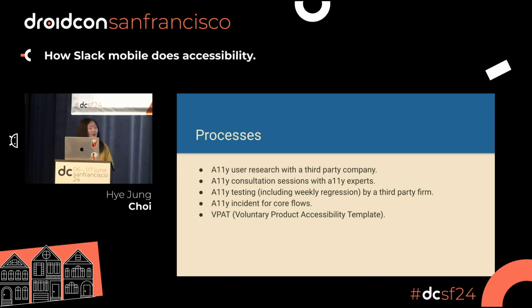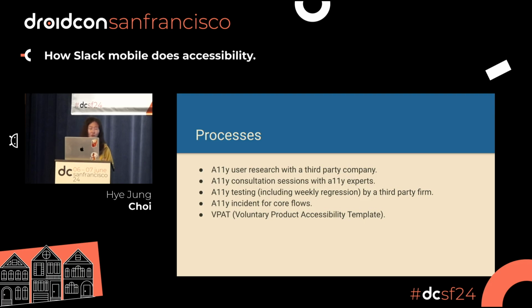This is more processes, and some of them we use, but sometimes not frequently. We have ongoing accessibility user research through a third-party company, Fable. I heard a lot of companies in the Bay Area use them too. When we request research, we can specify a user's operating system, iOS or Android, their experience level, how tech-savvy they are when they use assistive tech, the familiarity with the Slack app, which also makes a big difference, or the type of assistive technology.